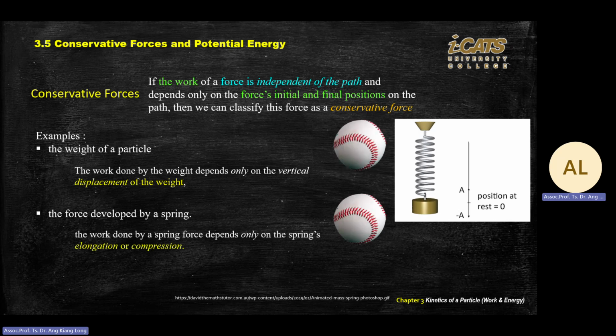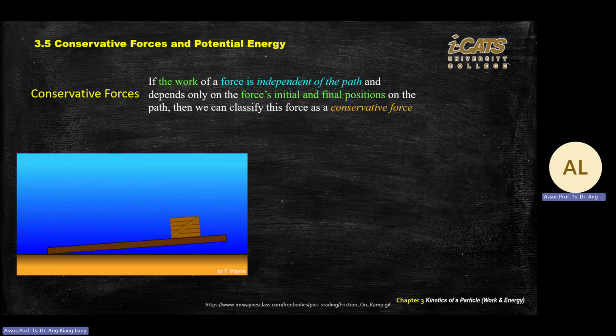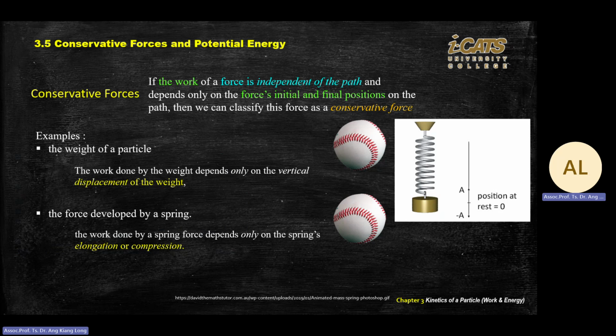For the force developed by the spring, the work done by the spring force depends on the spring elongation or compression. So you know that when you pull the spring it also does work, but it depends on whether you pull or you press it. Okay, like what you see there. So these are the examples.